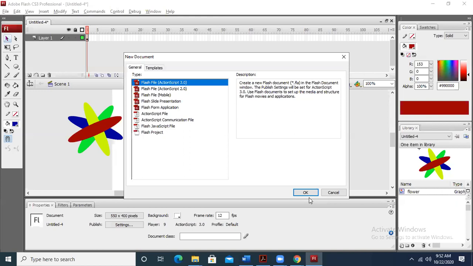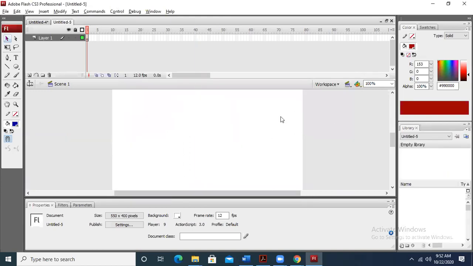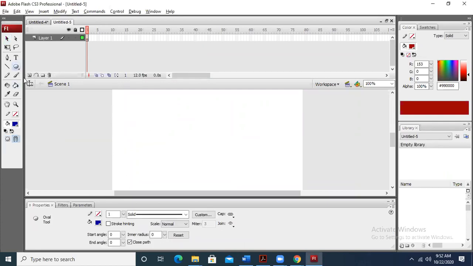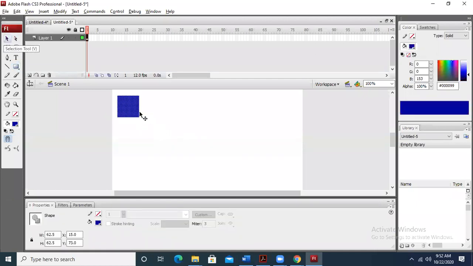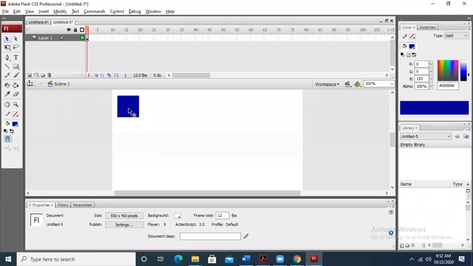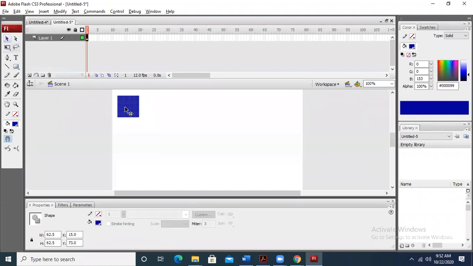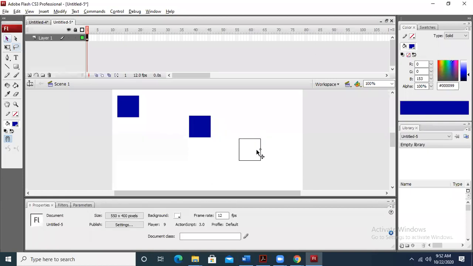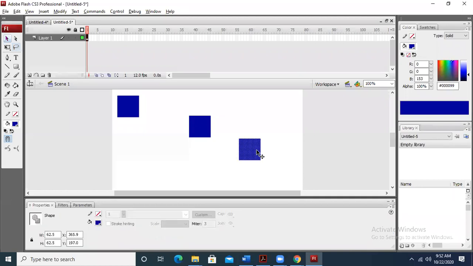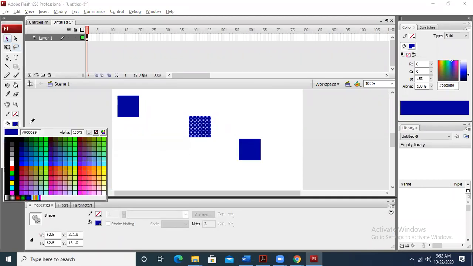Okay, those who are asking about how you make a copy, now please see again. All of you, please see again. Let's suppose I draw a rectangle over here. This is a rectangle. This is basically a circle, square. When I select it using the selection tool, I bring it over here and I press Control before releasing the mouse. Control, it will make a copy. Then you can change their colors.